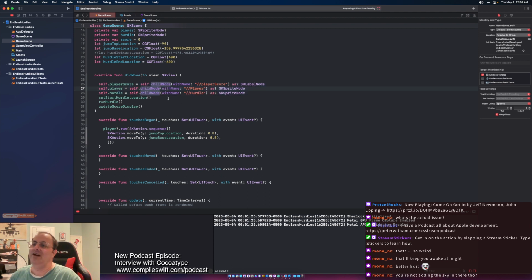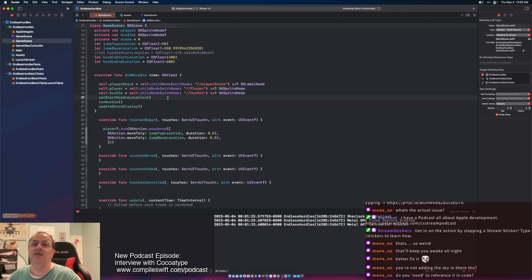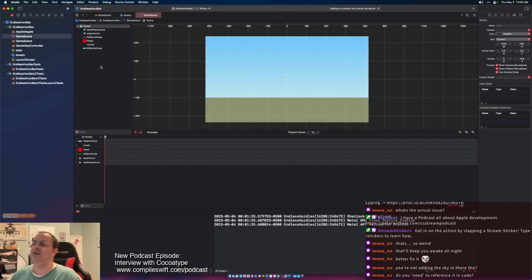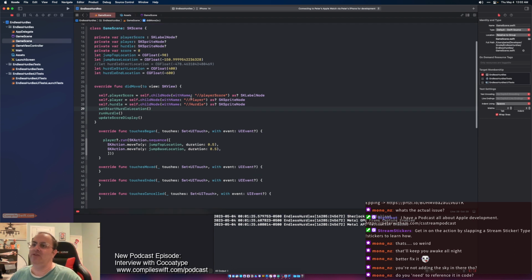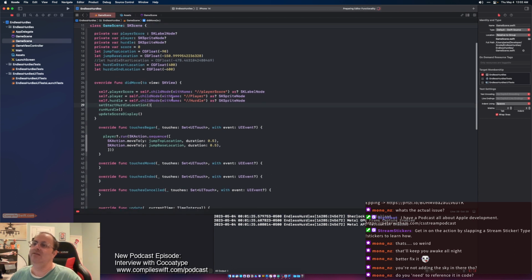The ground and the sky are just elements. Do you need to reference them in code? No, because I didn't need to reference the ground. The ground here is not referenced in any way. It doesn't even have a name. I'll just call it ground. That's why I'm not referencing them, because they're not doing anything.